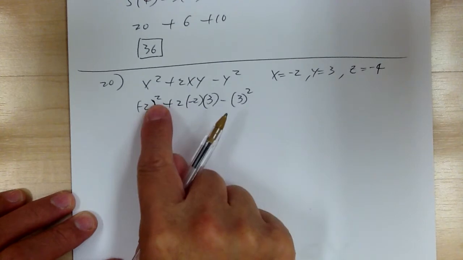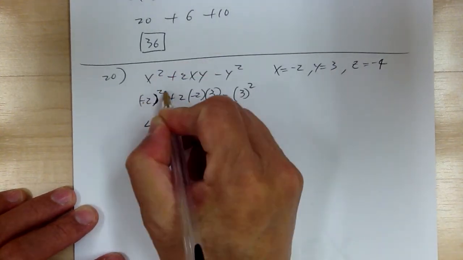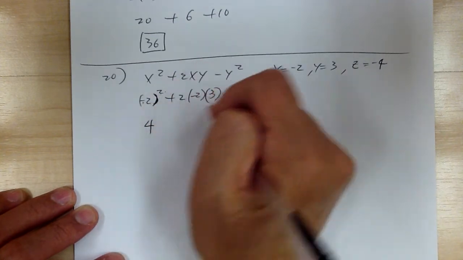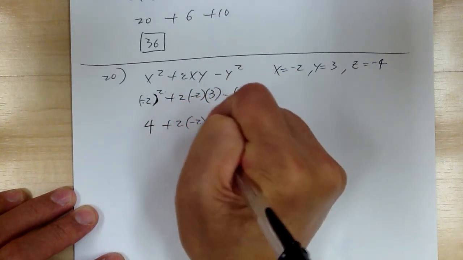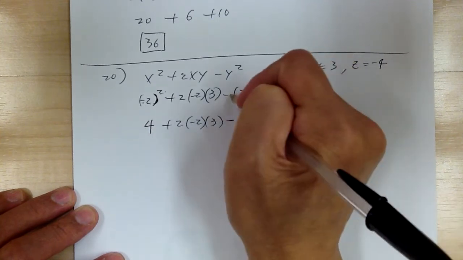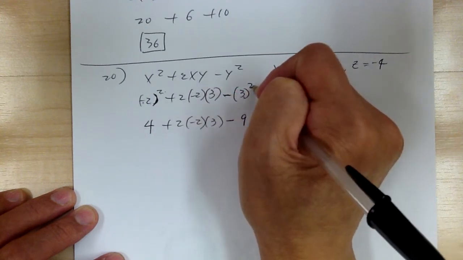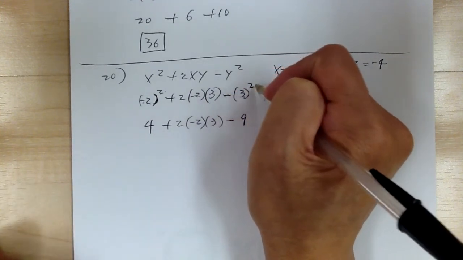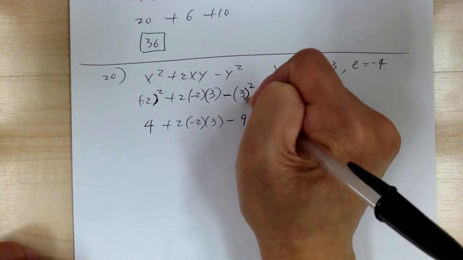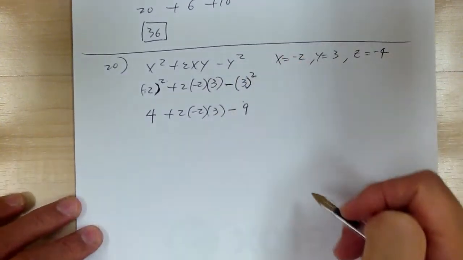First, let's do the exponents. So this would be a 4, positive, right? Negative square is positive, 2 square is 4. Now this one, don't do anything yet. I can do one step at a time. Minus, so 3 square is 9. Now notice the square is only for 3 only, not for the negative, right? Again, this only for what's immediately before it. And so the parenthesis is immediately before the exponent, so only the parentheses get squared, not the negative over here.